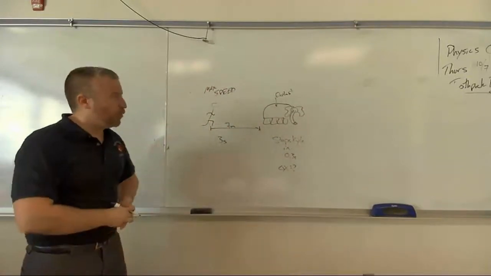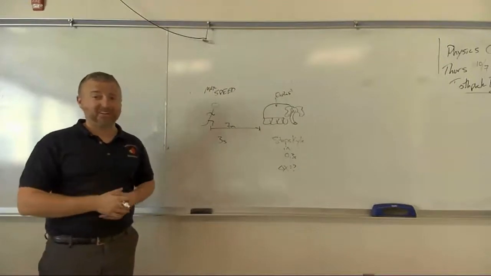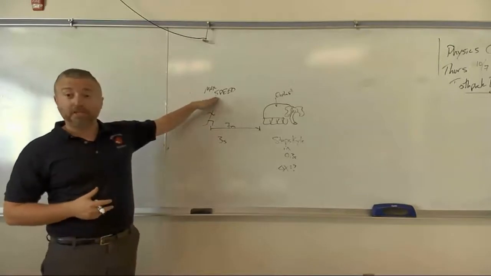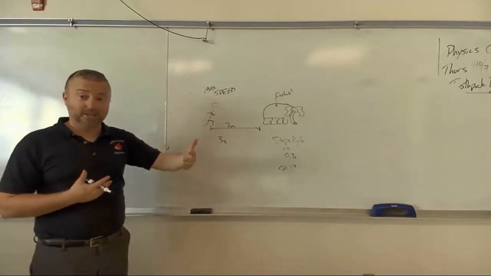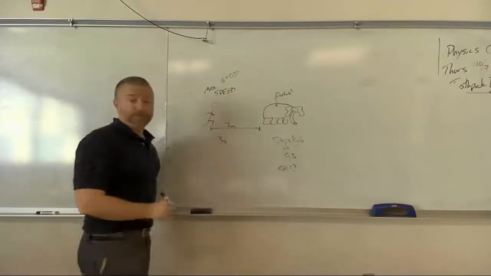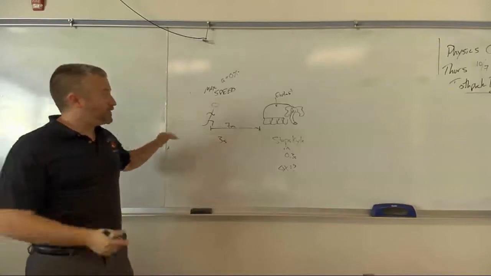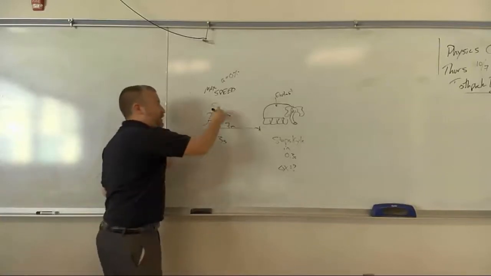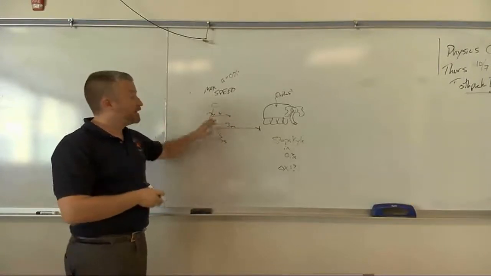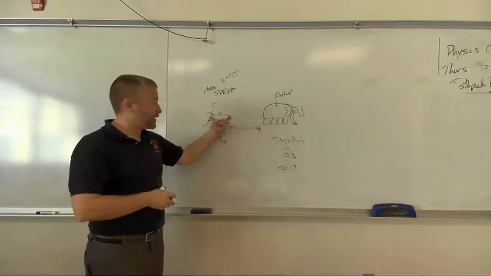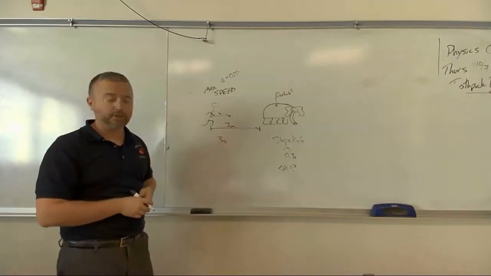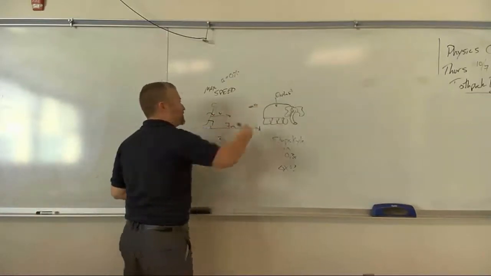When you're setting this up, like I said, there's really not a great obvious thing for this, but you're going to have to see that if he was traveling at max speed, this means he was at a constant velocity, and therefore his acceleration was 0 meters per second squared. Then he has some velocity here, and it's not changing. That arrow is staying the same speed. That's why acceleration is 0. No change over time. Then he runs into the elephant, and acceleration is pointed back in this direction once he hits the elephant.